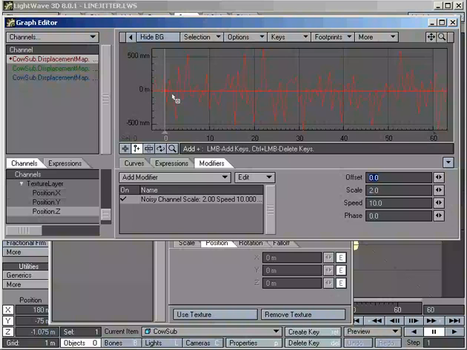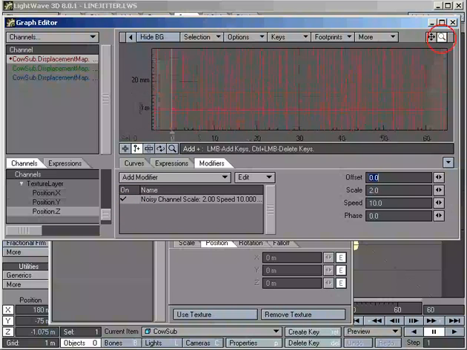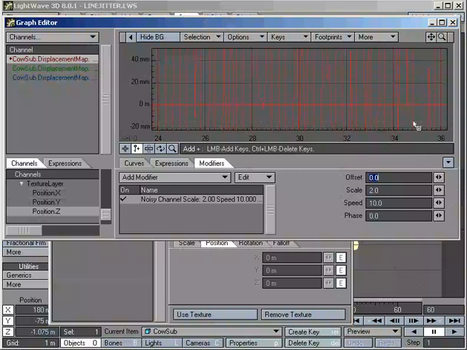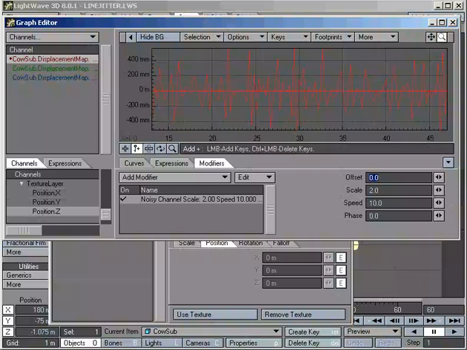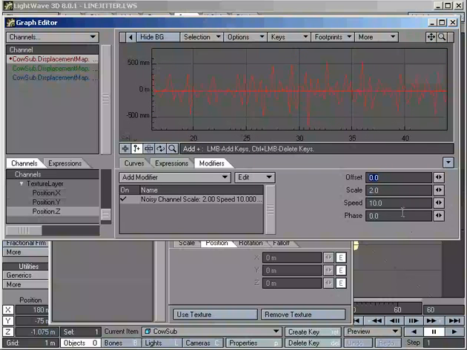the red line, that's our constant value. Turning on Noisy Channel is jumping all over the place. I can increase that or decrease it, make it move faster or slower.